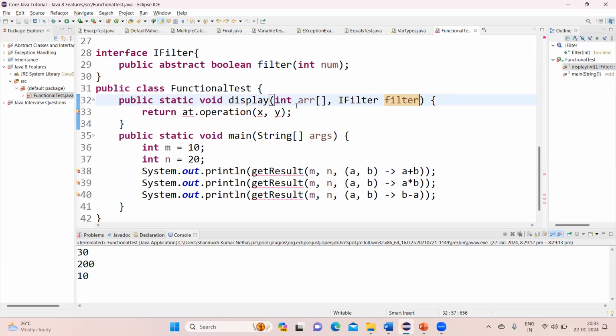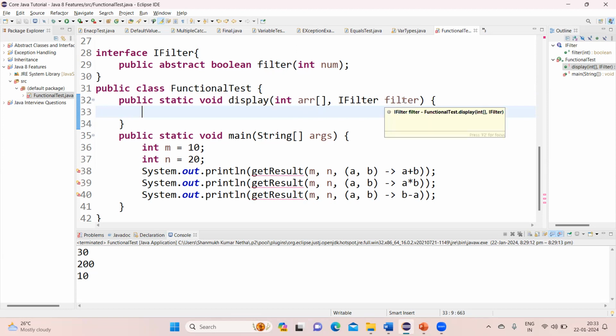Now how do you want to filter? That filter you define later. Why? Because here filter is the abstract method defined in the functional interface that you can implement as a lambda expression, and that lambda expression you can pass to the IFilter reference variable.